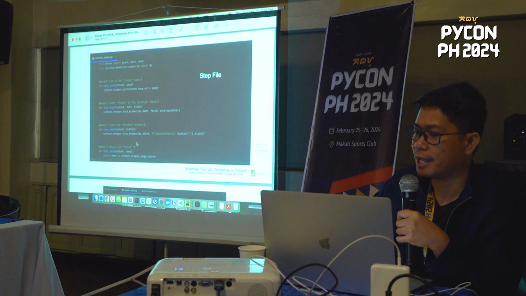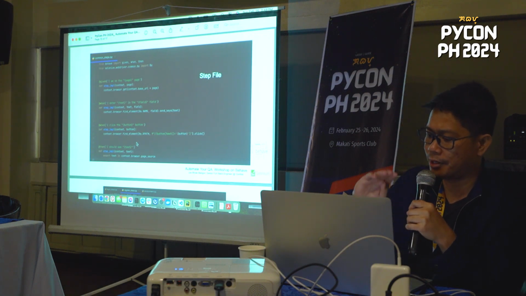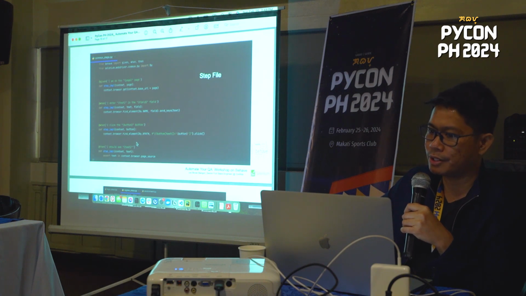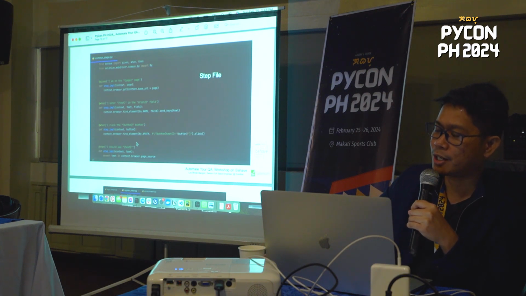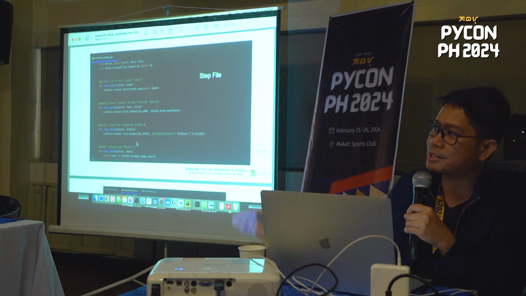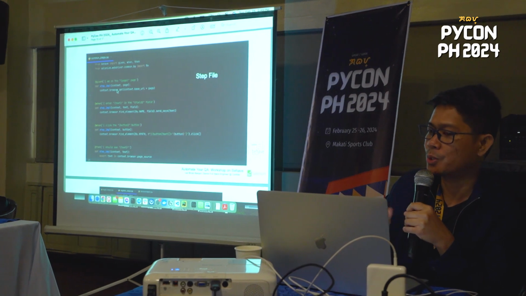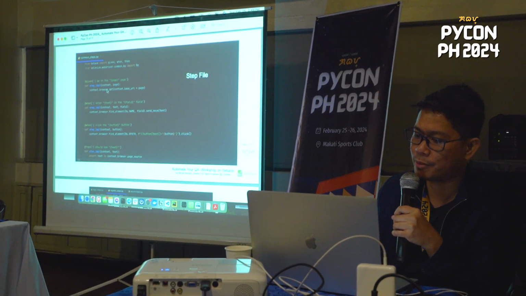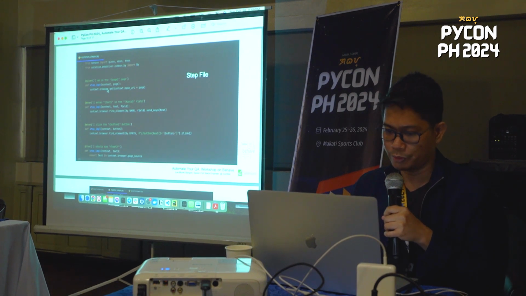So this is a step file. This is a common step. If you remember the folder structure, there is a feature file and a step file. But I've also written a common step. This is for those steps that can be reused by other step files. For example, going to a page. If you're in a registration step file, you just focus on those that are really for registration. So going to a particular page is something that should be managed or controlled by the common step or common functions. That way, these steps or implementations can be used all over.